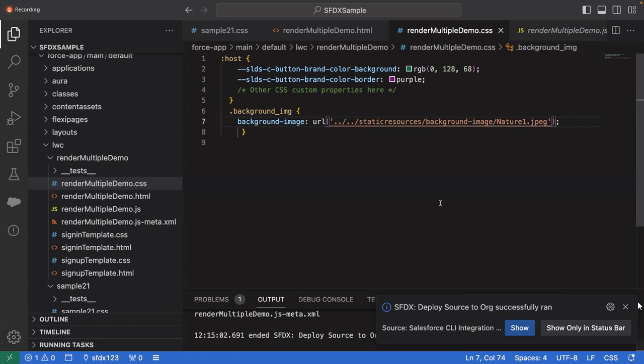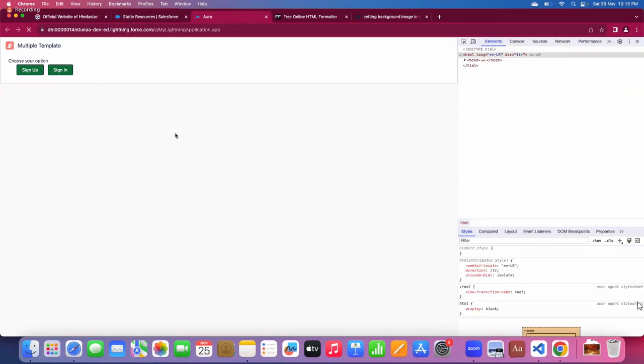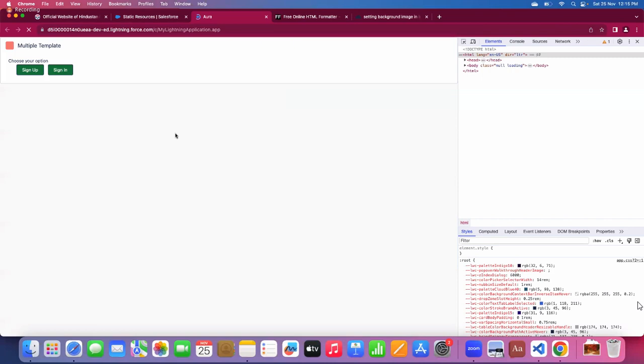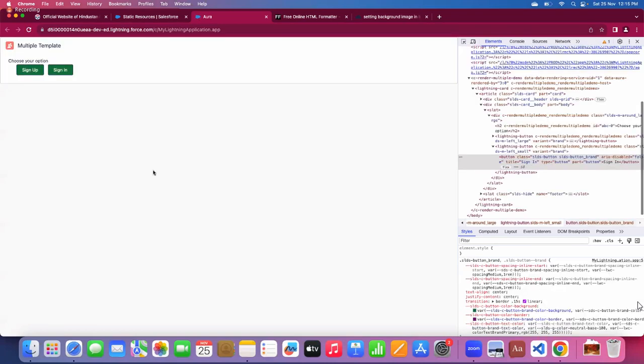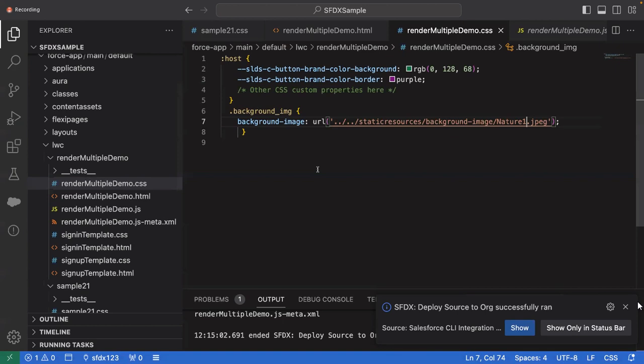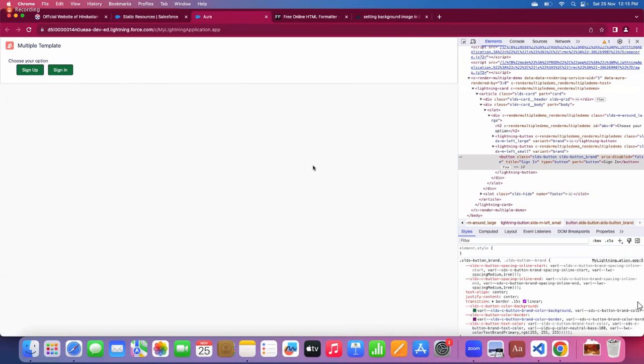Path, some mistake we are doing in the path. If we don't give the path correctly, it will not come. I think that is not a URL. Direct inspect. That is not URL. Just you can go to the top, copy, paste it here.